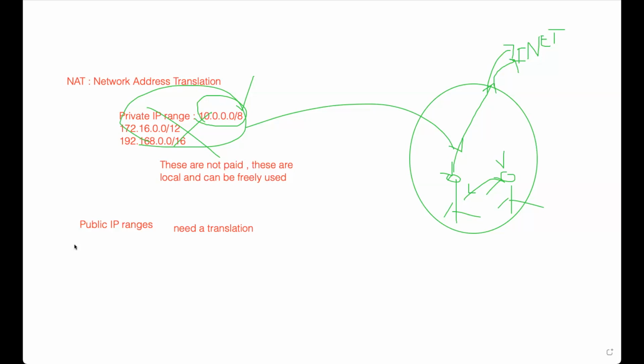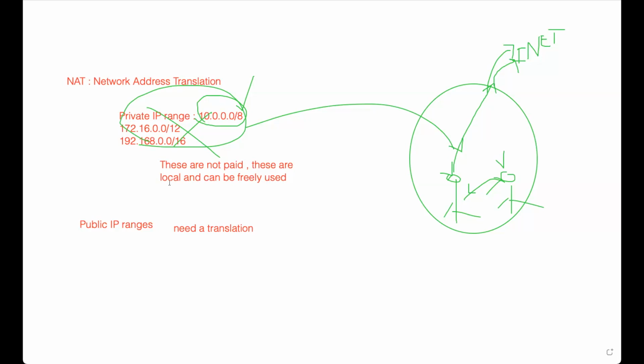But when you are using a home, for example, if you are in home, to go to google.com, you are not purchasing any public IP, because when you ask your vendor, the vendor will come to your house, install a router, and they will on the router already put a public IP to go out to the internet, so that you are getting that public IP automatically. The router will give it to you.